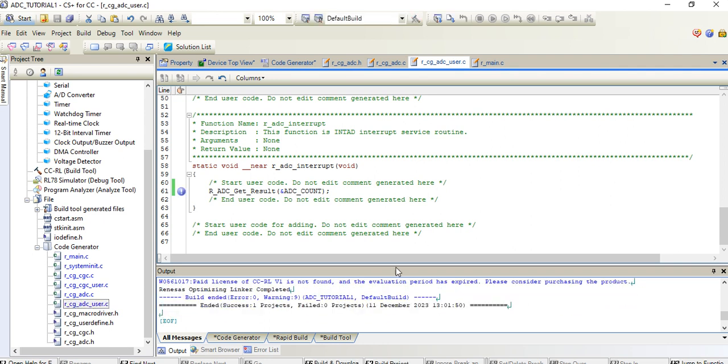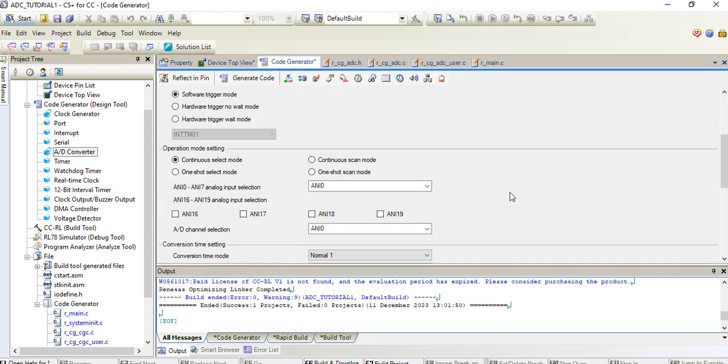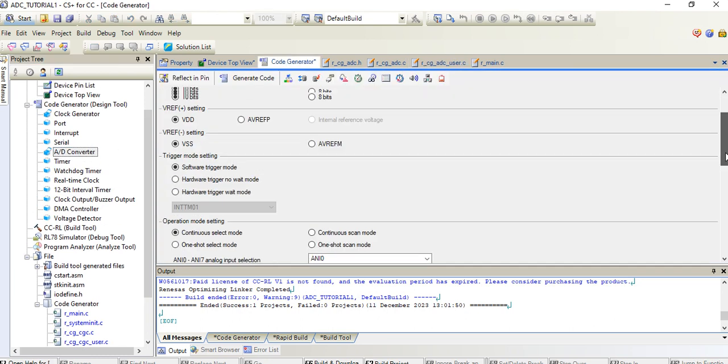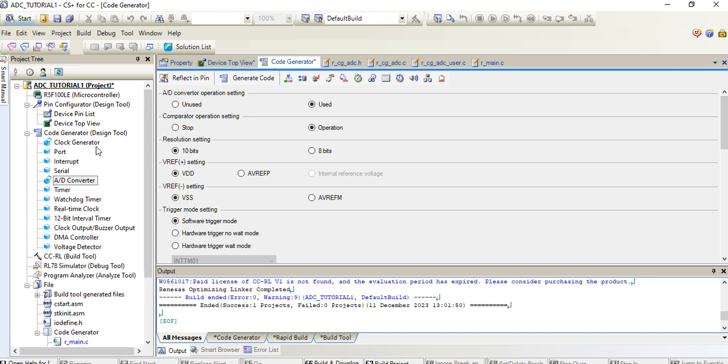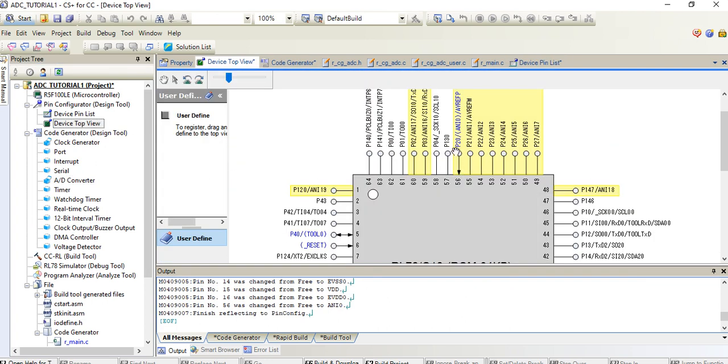Here we have used analog 0, so make sure you know where you need to connect this analog 0. You will see it reflected in the pin. In the top view, port 20 is carrying analog 0.